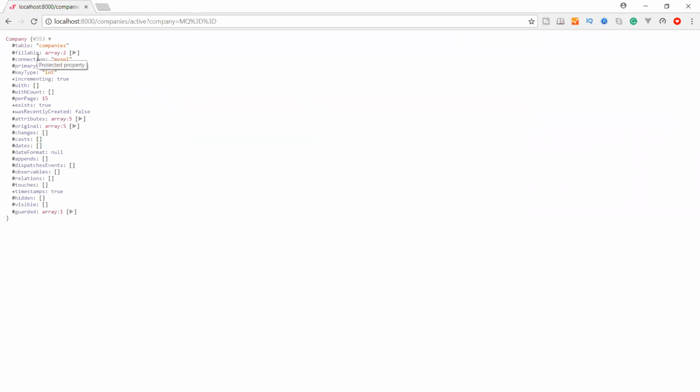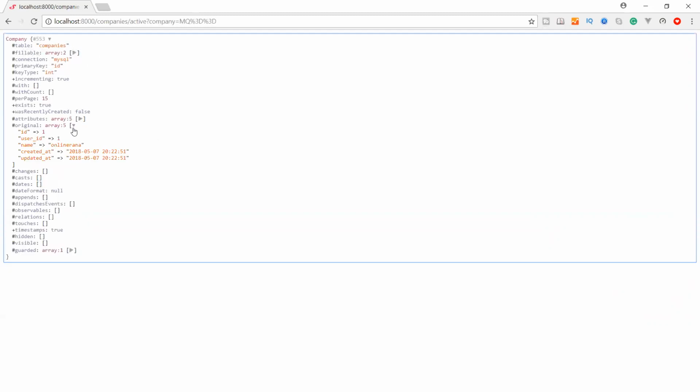So when we pass our company ID from our user, we have it in the company model, and the table is company. So we have the data, including the fillables. Now ID 1 has the online runner company and all the fields that we have in our companies table.